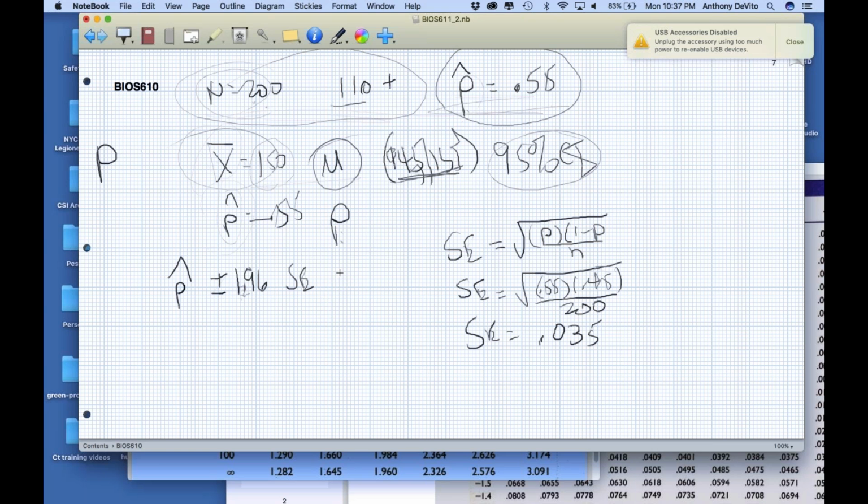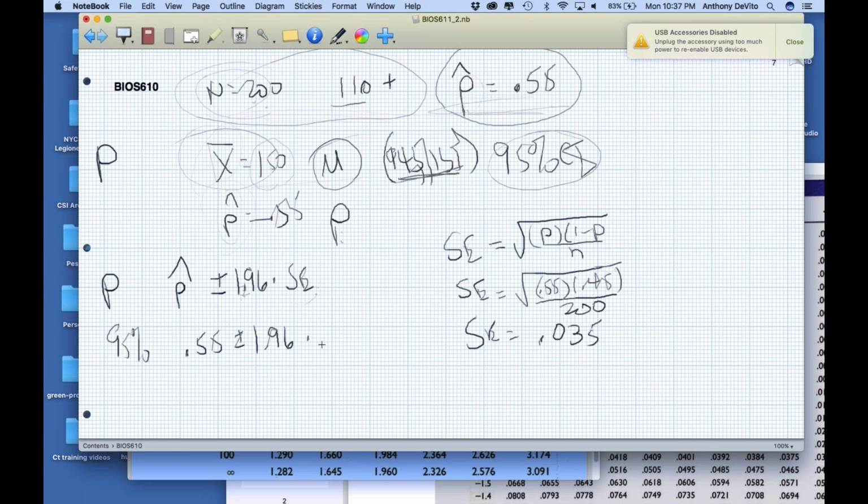If you can't, I'll give you a warning on a test or a homework. That might be an issue or something like that. Times the standard error. So what's our 95% confidence interval? Our 95% confidence interval for the true proportion for this population, the voting in this population, is going to be equal to 0.55 plus or minus 1.96 times my standard error.